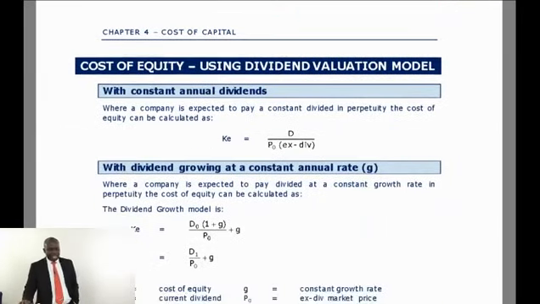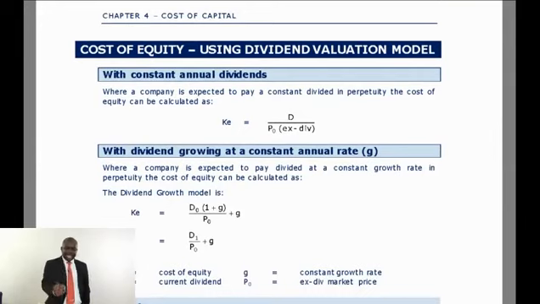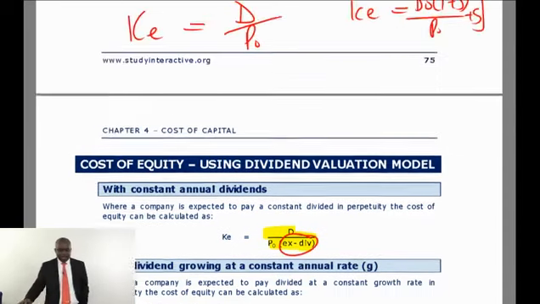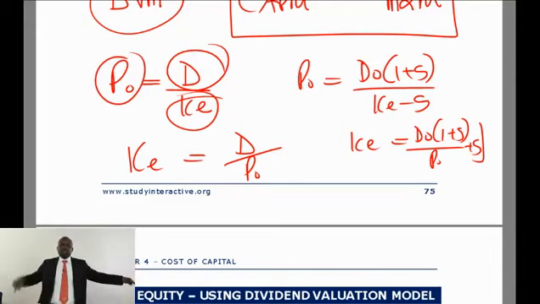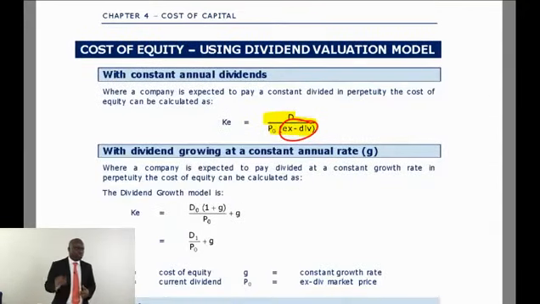So let's start. If I have to calculate the cost of equity and dividend is constant, this is the formula that we said. Why are we saying ex div? Because the formula said the P0 is the present value of the future dividend. Your future dividend has got nothing to do with your current dividend. Therefore, that market price, which is the present value of the future dividend, should exclude the current dividend. That is why we say the P0 should always be ex div, excluding the current dividend.